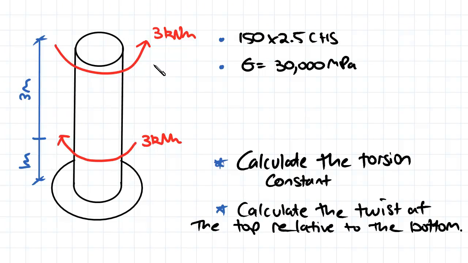We've got three kilonewton meters applied to the top and then three kilonewton meters applied three quarters the way down. So hopefully just looking at this you should realize that there's going to be no torsion at the bottom of our shaft here.